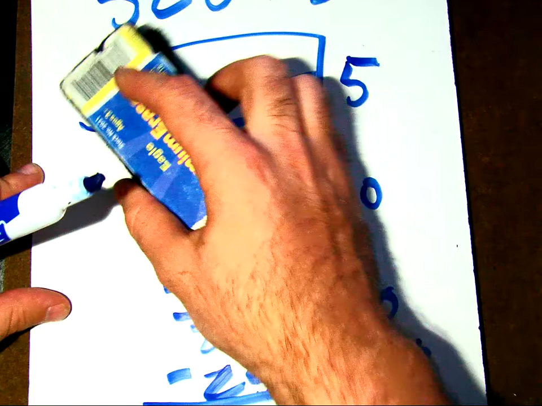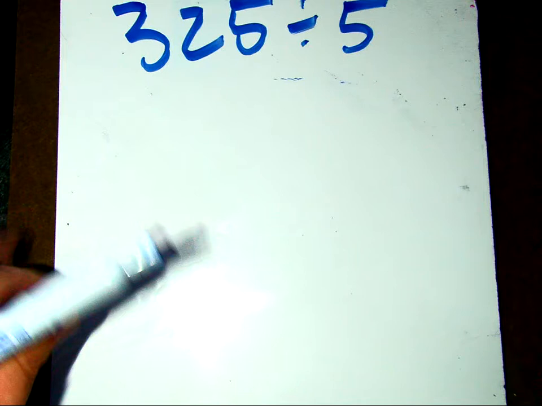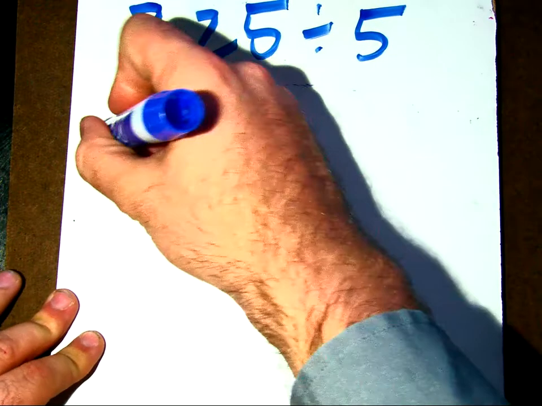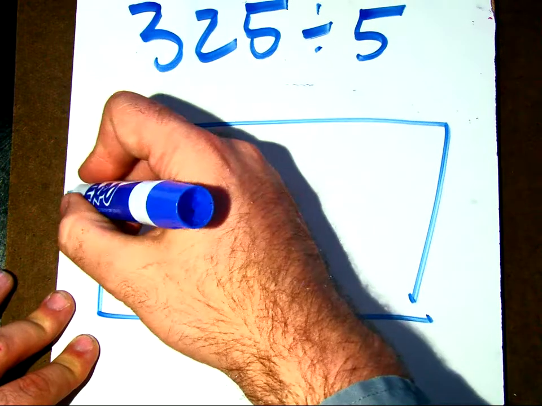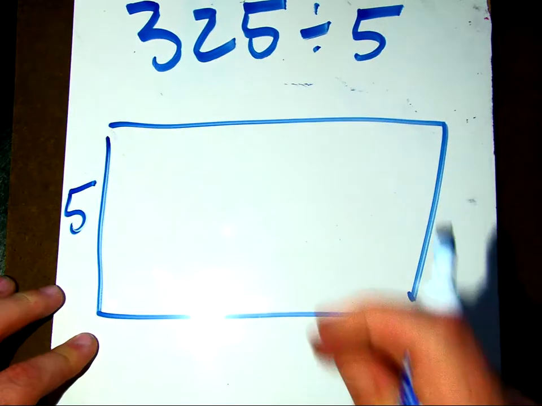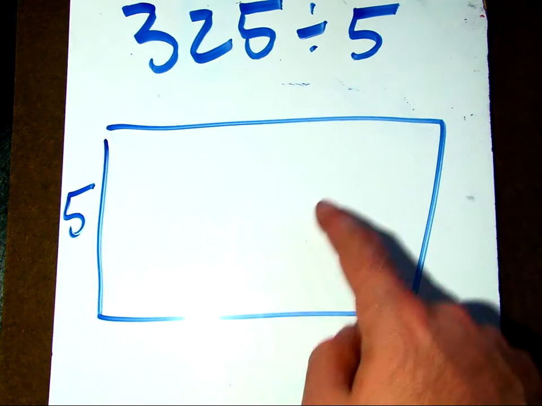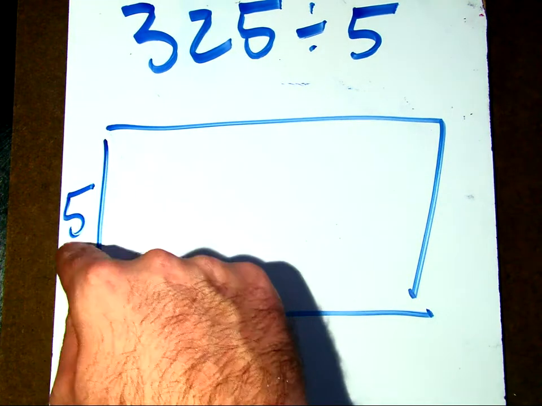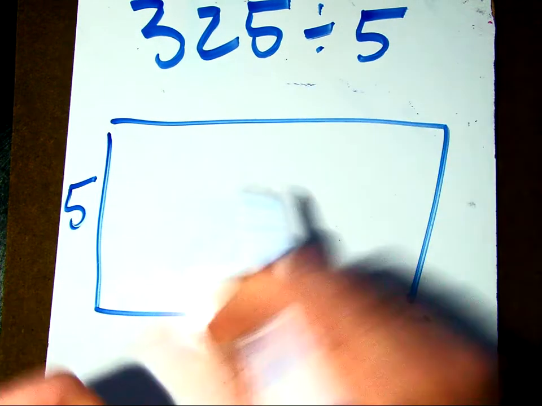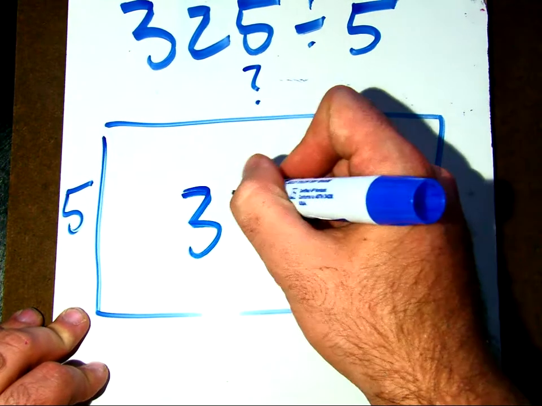Next one is called division by parts. I did multiplication by parts last time. This is basically the same thing, just in reverse. So, you set up a box. You have 5. And beforehand, we had our multipliers, 5 and something else, and we were trying to find what's inside. Now we have what's inside and one thing on the outside. We have to find the missing piece. So this is what we're looking for. On the inside, we have 325.